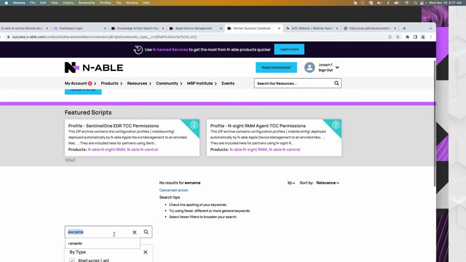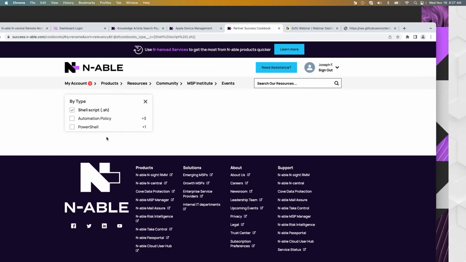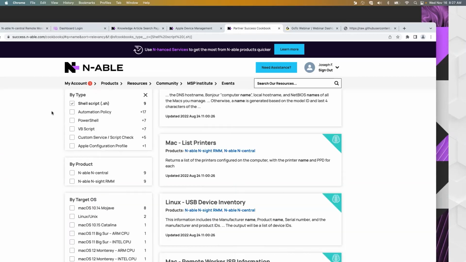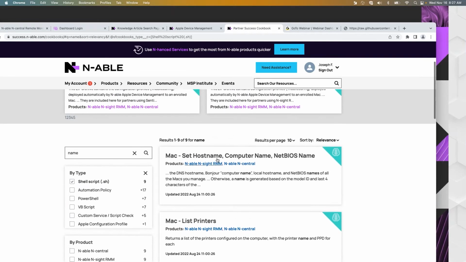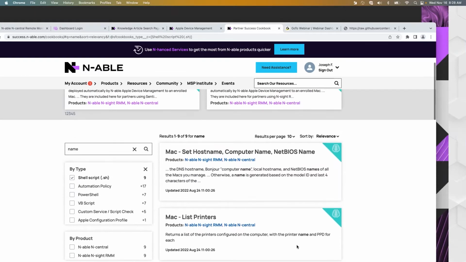Oops, and again, typing today. Should be here. There we go. Mac, set host name, computer name, NetBIOS, the whole nine yards. And then the reboot, of course, we can find as well.